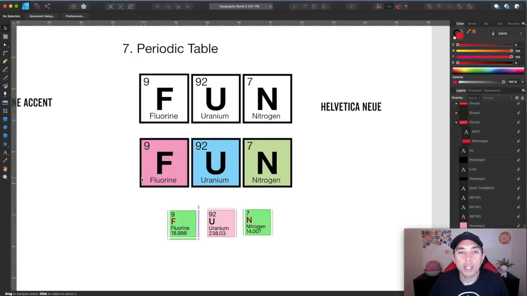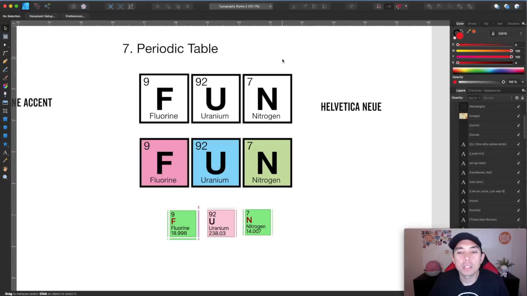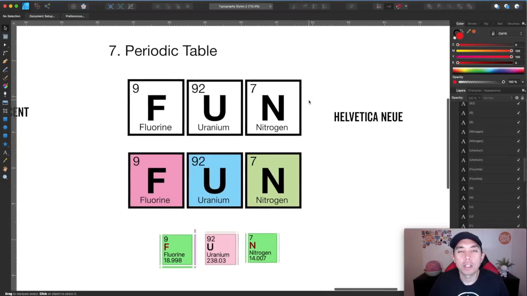This is fun. You can do this as stickers. Think of things that people love, you know, pizza, taco, burgers, birds, dogs, cats, like if you can spell those. So look whatever they can spell, and there's a ton of words that you can spell with the periodic table. I'm calling this the periodic table design. Super easy. I'm using Helvetica New as the font. That's my idea number 7, design number 7.